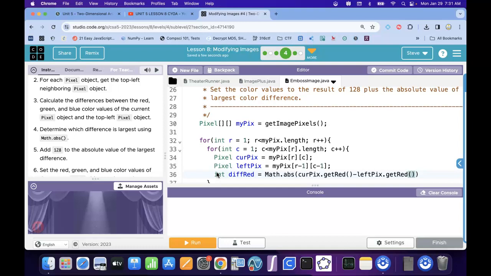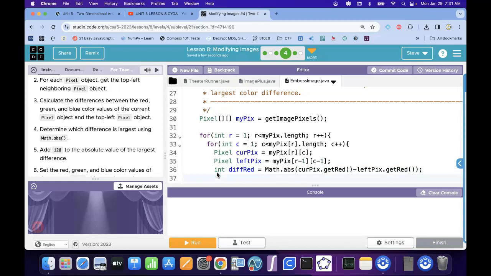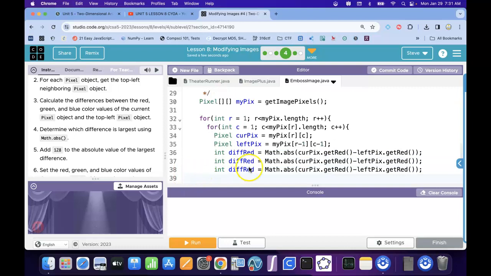I don't add anything to it right now, I just find the largest difference. And I'm going to do the same thing here. I may just copy and paste, so this is going to be diffGreen, and this will be diffBlue, and these are going to be green, and these are going to be blue.